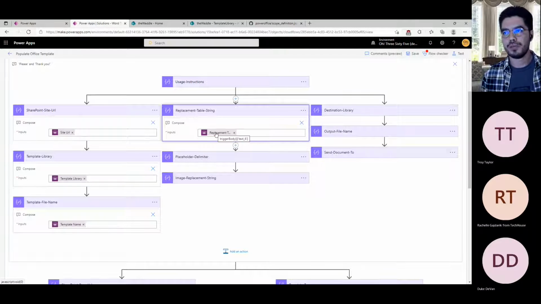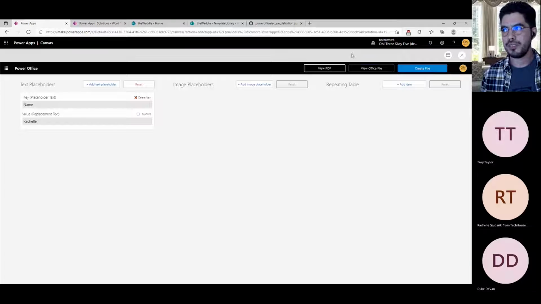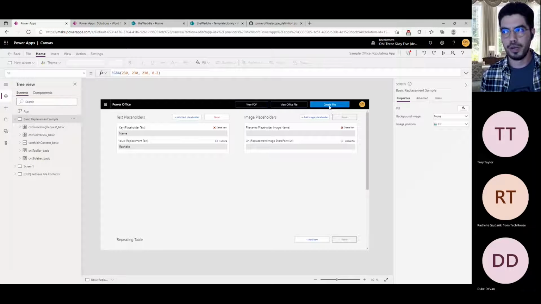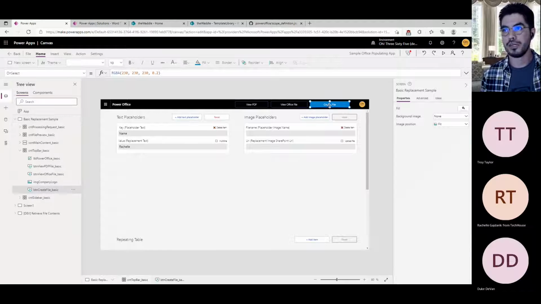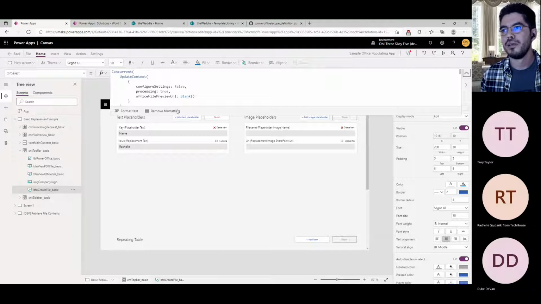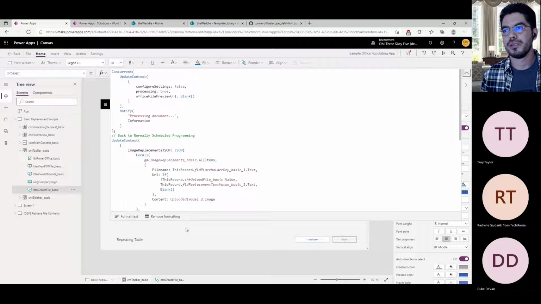string. So in Power Apps in particular, there is a JSON function which lets you convert any one of the collections that are in there or a record. You can create a JSON string. So I'm going to click on this create file step really quick and just show you where that happens.